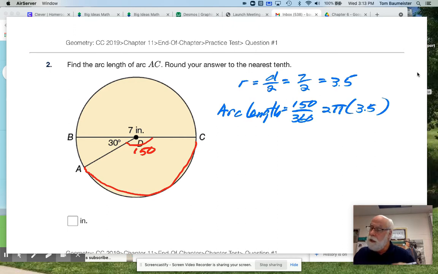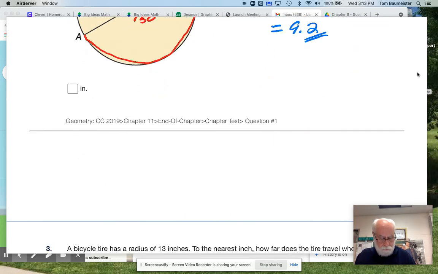All right, so again, you can plug it in like that, or you can notice that you have matching zeros here. Matching zeros go away. So you could write 15 over 36. So you plug all of that into your calculator. Again, I'll go to 4 decimal places for you first. That'll be 9.1630. And again, they said to go to the nearest tenth. So if you go to the nearest tenth, you'll get approximately 9.2. And again, if you notice, they're giving you the units there already. So we're good there. Okay.